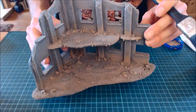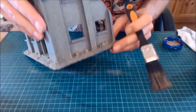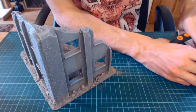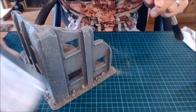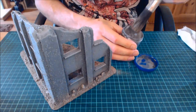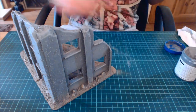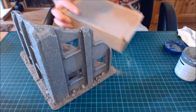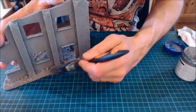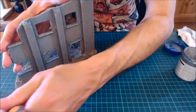Now, looking good, innit? Looking real good. You ready for a bit of a shock? Okay, put the brown aside and go back to our grey. You'll notice I haven't cleaned my brush at all on any of this. And very lightly, drag it across to take those stones back a bit.